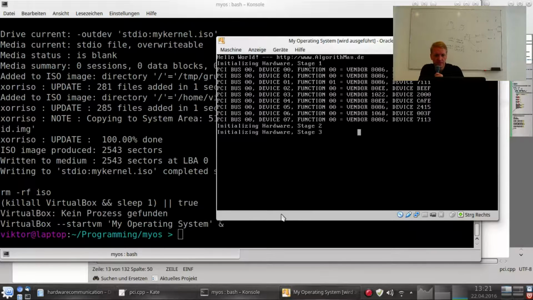Okay, so this is really an interesting output that we have now. So this really lists the devices that we have on our PCI controller.